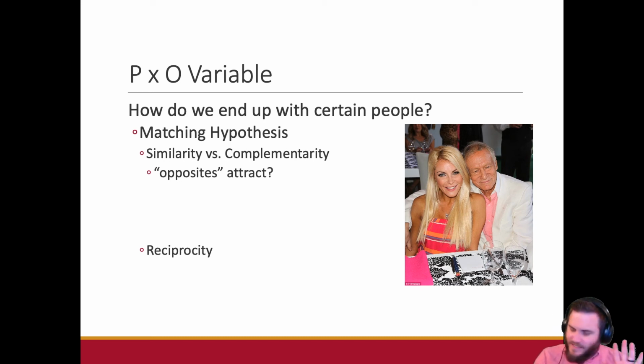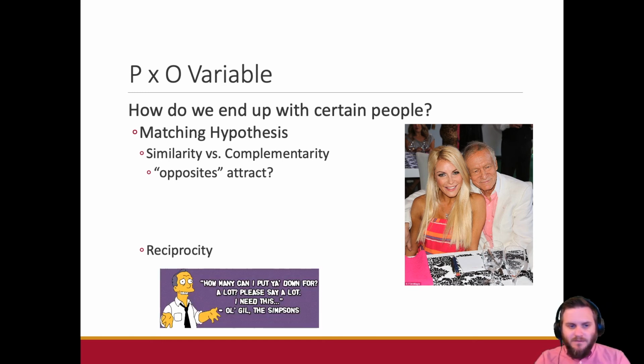Nobody wants to risk rejection. Nobody. Desirability equals physical attraction plus the probability of acceptance. How do you increase the probability of acceptance? You can also increase physical attraction too, but how do you increase probability of acceptance? Similarity, reciprocity. Boom. Okay.